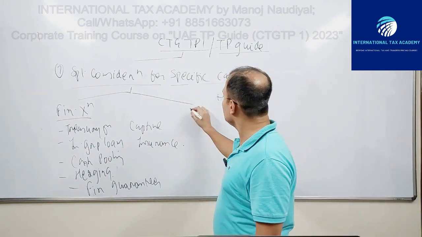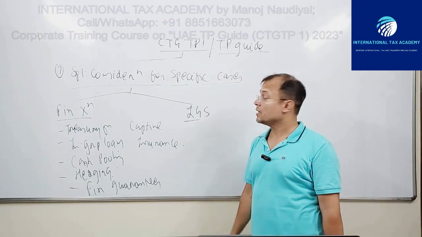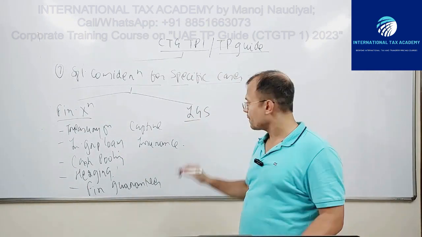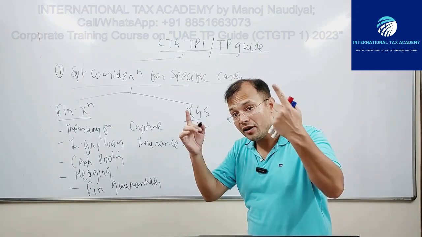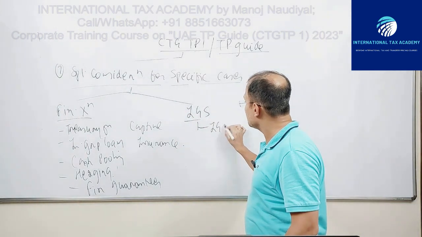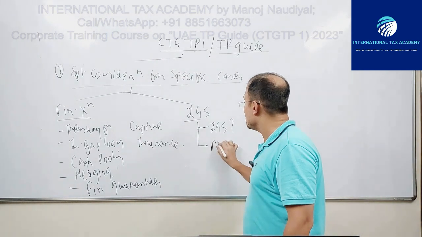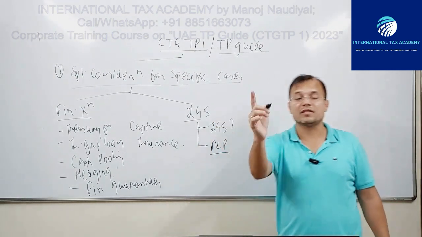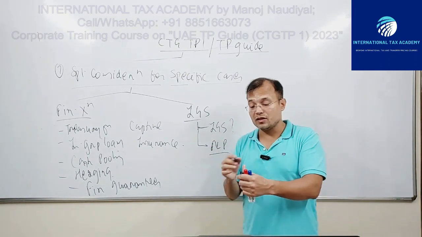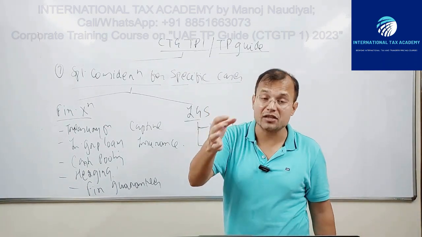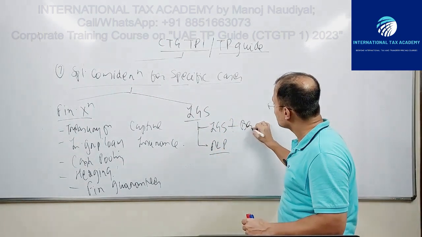Second, you move to intergroup services. Whether intragroup services have been rendered, and second, if they have been rendered, then how to establish the arm's length price for the intergroup services. Whether intergroup services have been rendered would be adjudged with the help of the benefits test. So the benefits test is described.